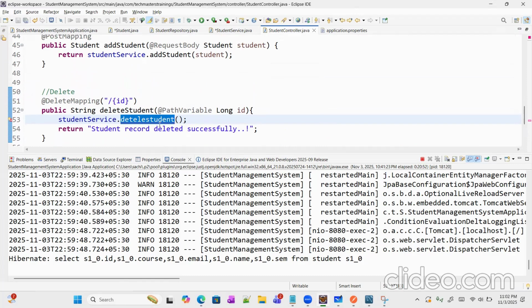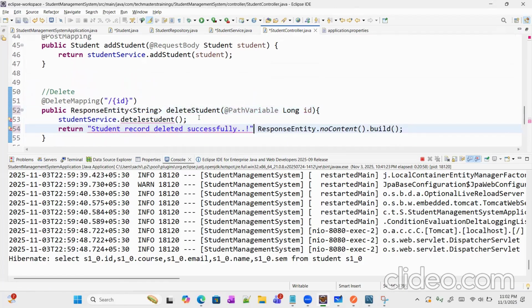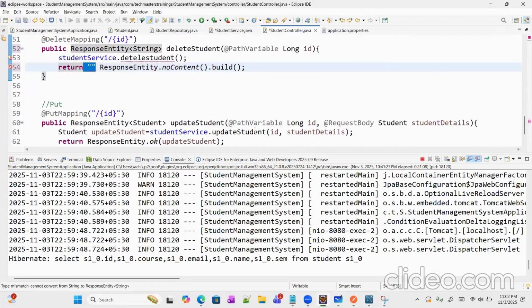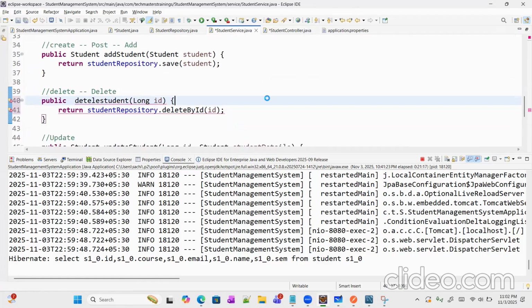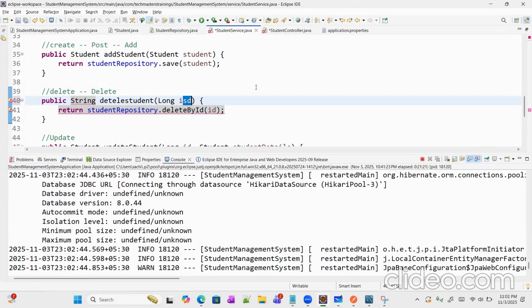Long ID, that is student record is, okay, wait a second. Let it be a string and a response entity as it is, but here, delete student is something which is not properly working, I think. So response entity, and here delete student is actually making the problem. Okay, so wait a second, come back to the student service here, please save it out, and let me just take a look right into it. Just a second.